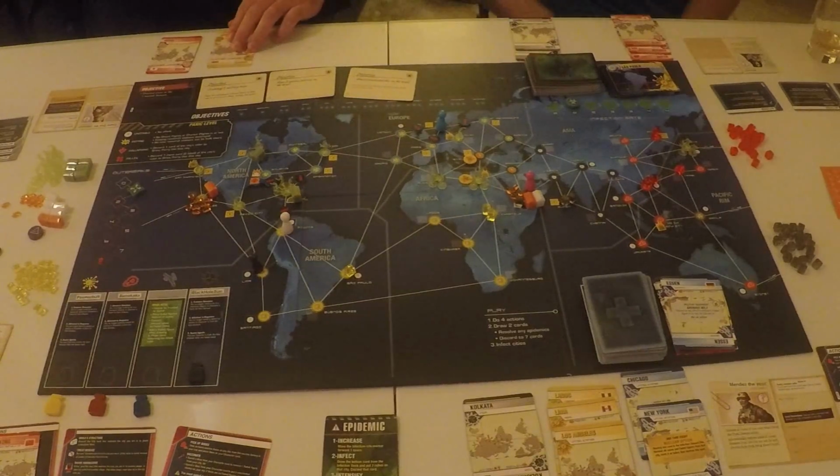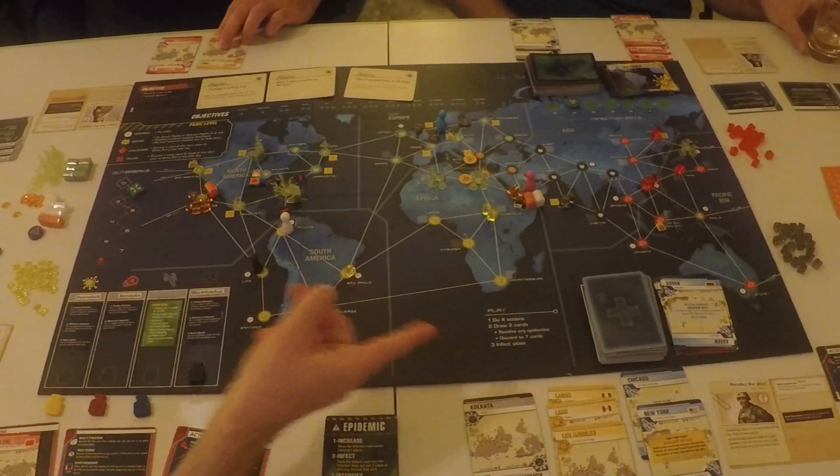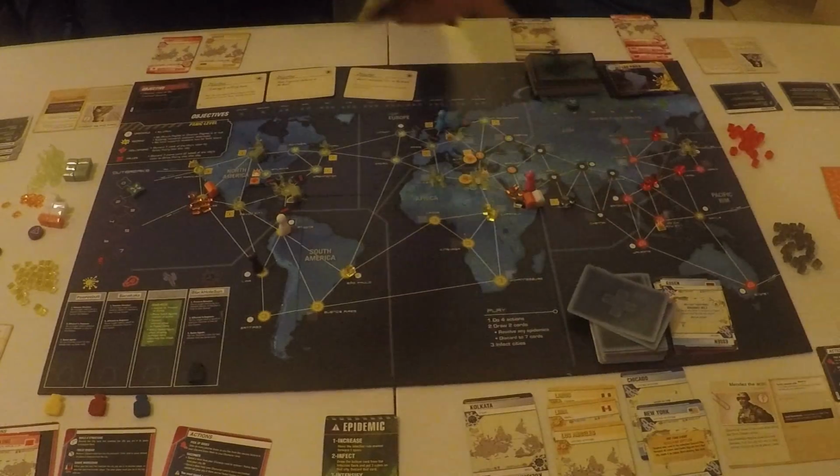Drop 2. Ron, if you can pick this up for me on your turn, you can clear yellow. Drop 2. You'd have to come to Bogota. Okay. I know a couple hoes there.